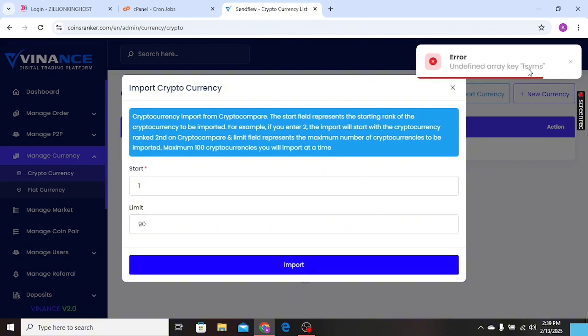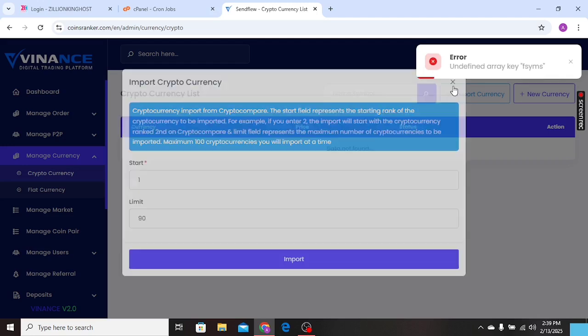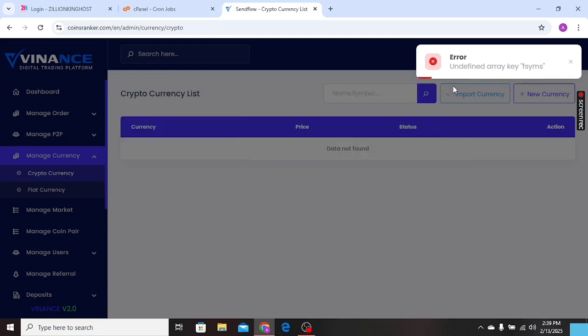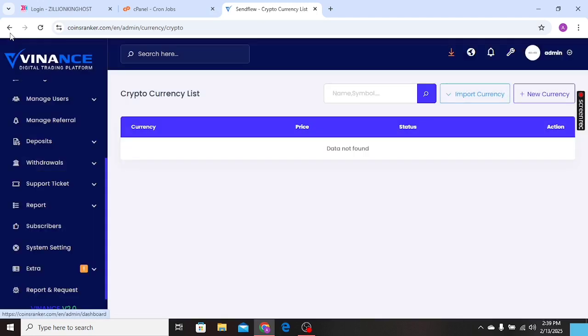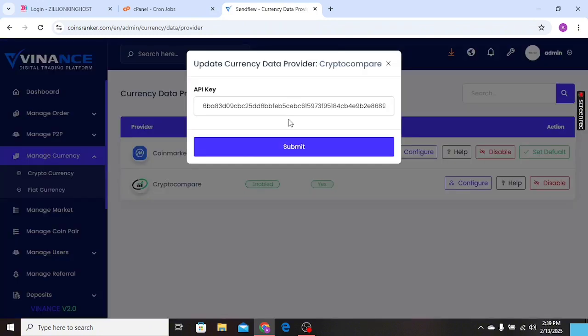And it failed, okay. This simply means that the configuration is wrong, the API key is not correct. So for you to be able to do that, you need to sign up on CryptoCompare and then get your API key and then paste it here.